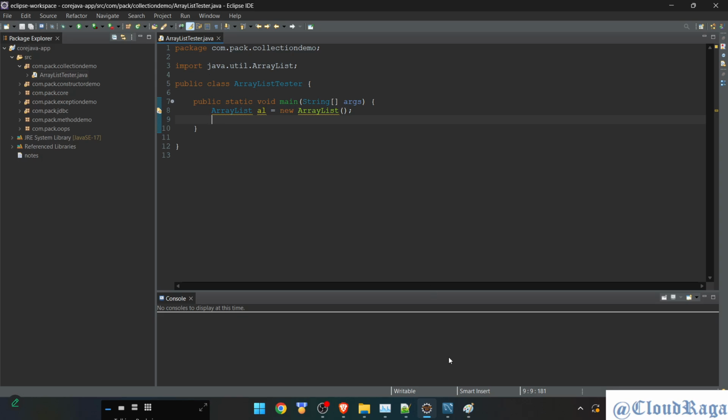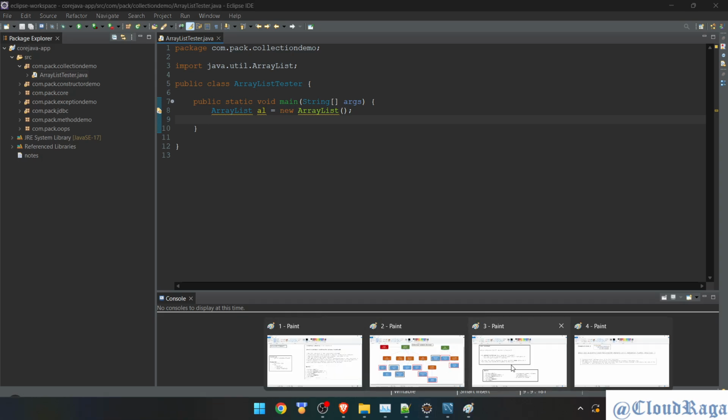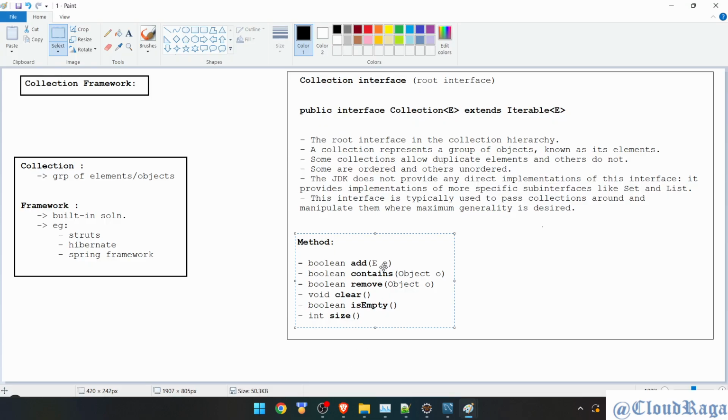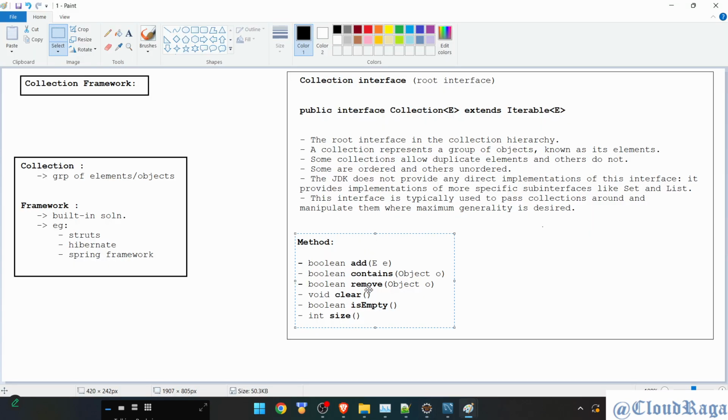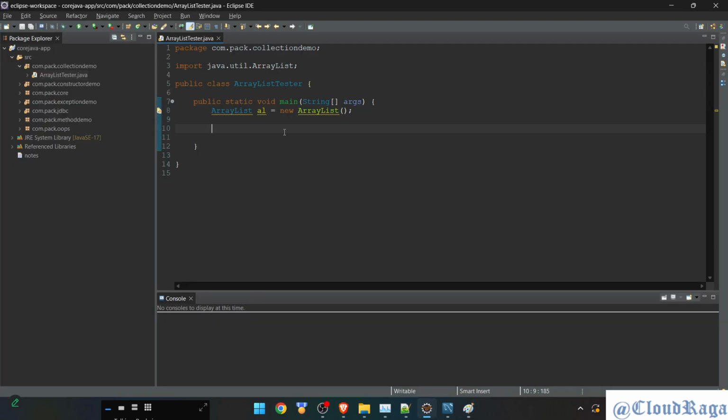So the very first method we saw in the collection interface was the add method, right? The add method, as the name says, is to add an element inside the collection. So we can use the add method. But before adding, let's test some other methods like size, the last method, which gives you the size of the elements, and we can also verify whether this collection is empty or not. So two things we will do. First of all, let's check isEmpty.